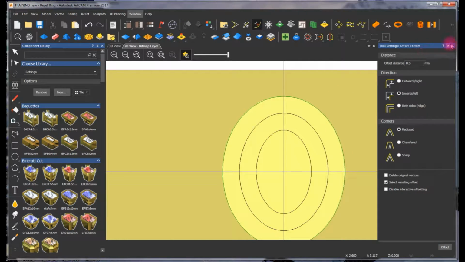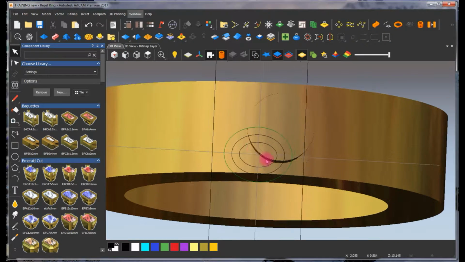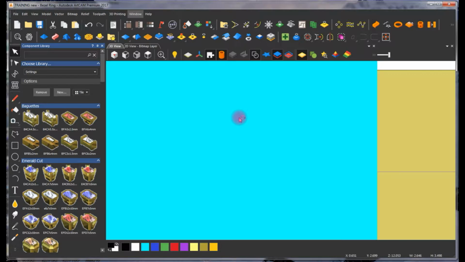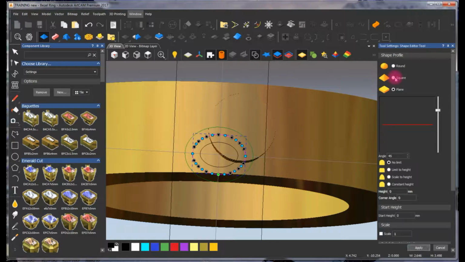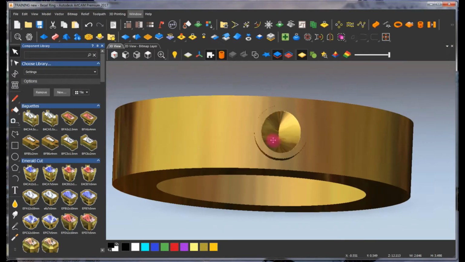Okay, so let's close this. And now when we take the first oval, so F12, we could bring this and make the cone here. Let's do this for add. And make sure there's nothing starting here, so you can see nice and round here. Okay, and apply and cancel.